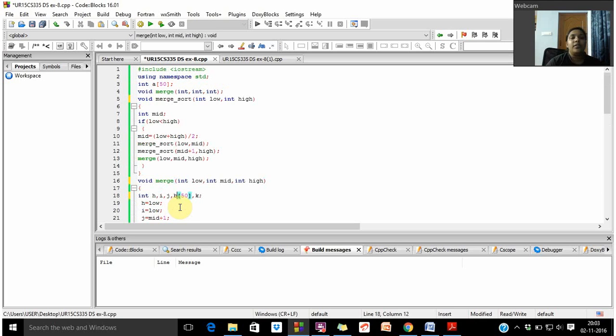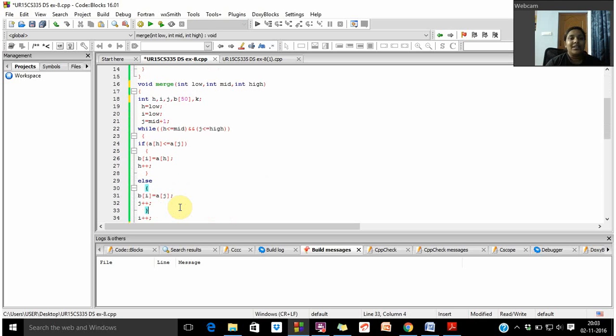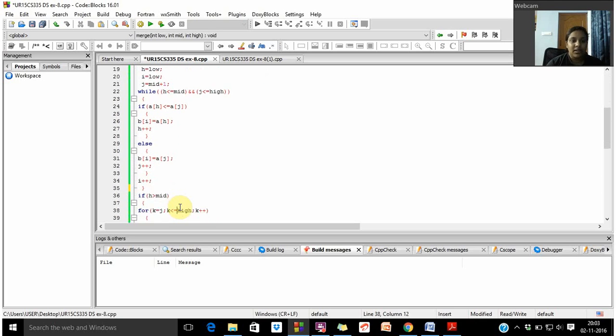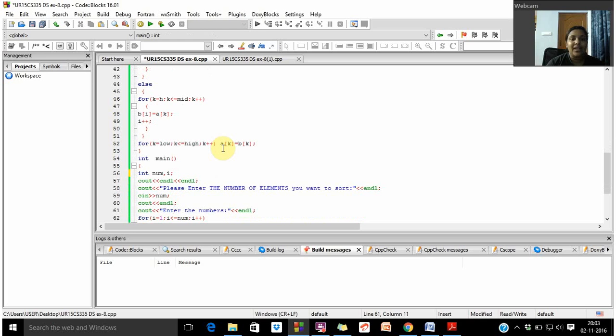The main motive of the merge sort is, this is not an in place sorting algorithm. It sorts the given elements and it is pasted to another array. If my elements are presented in the A array, and it compares and sorts the elements, and it is copied to B, and once all the elements are sorted, again all the sorted elements from B array are copied to A. That is the main motive of this merge sort.